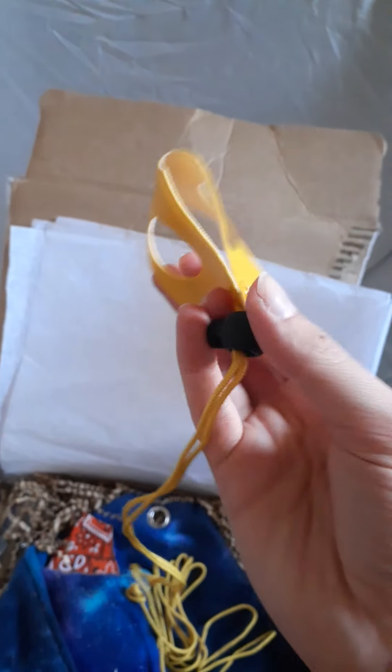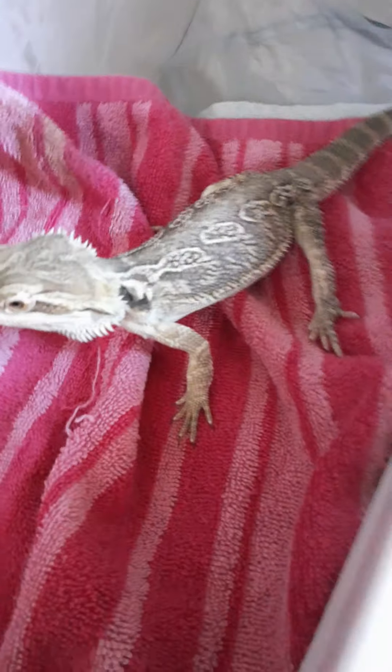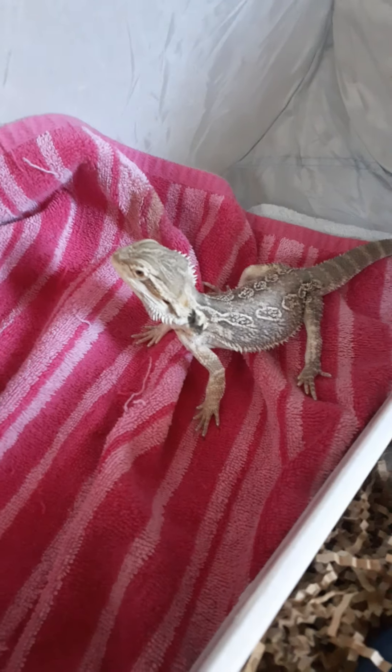Oh my gosh, it's a harness! It's super long! One day when this fits him, when he's big enough, I can put this on him and take him for walks. You ready for walks? By the way, he's wearing a little pet pen that I got off Amazon. It kinda helps so he doesn't run away or anything like that. We can just chill, because sometimes he does like to dive under couches and beds. But he's doing real good right now.